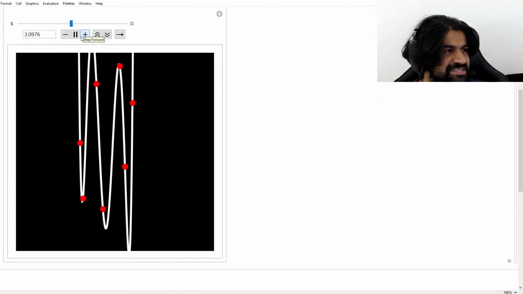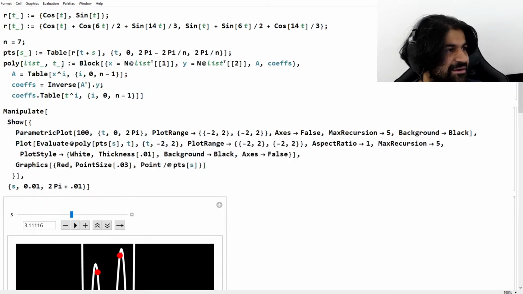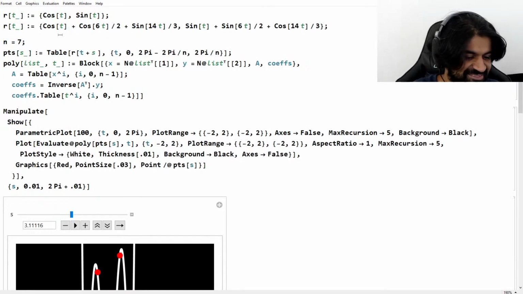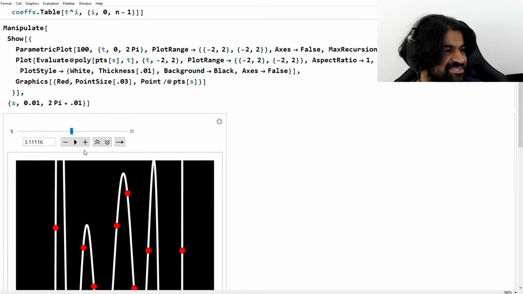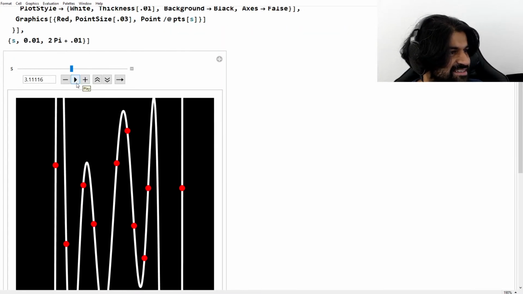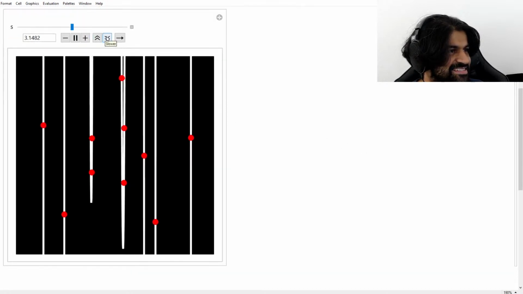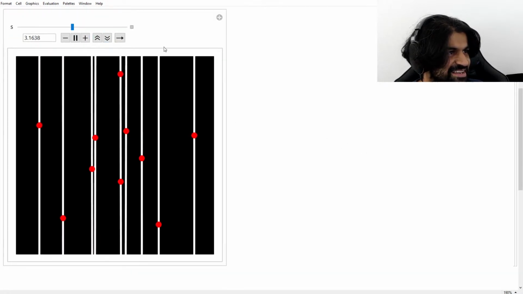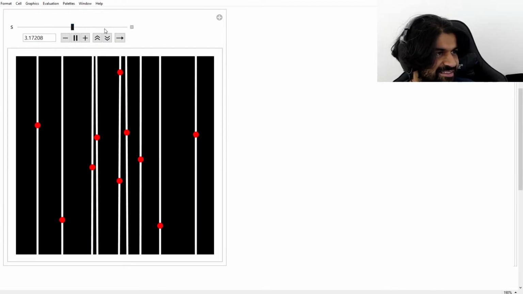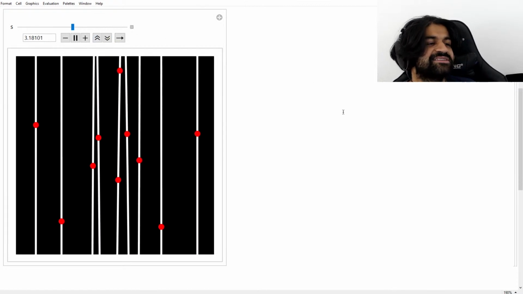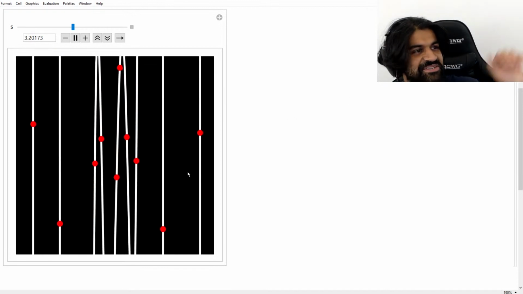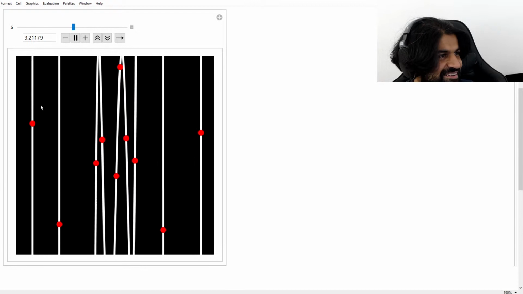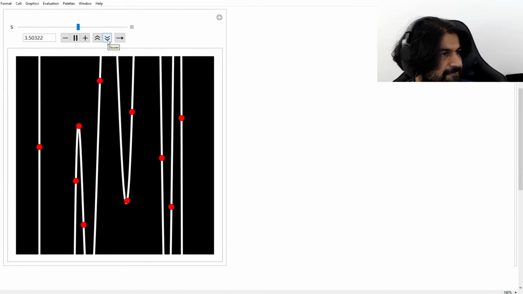And by the way, I have the code set up so you can change the number of points. I'm just curious what happens if we change it to 10 points. What strange violence will happen? Let's see. Hit play here. Ooh, that's interesting. Here, make it go a little slower. This is now a 10th degree polynomial going through, I'm sorry, a ninth degree polynomial going through 10 points, and you can watch it floating around. Okay, I just need it a little faster.